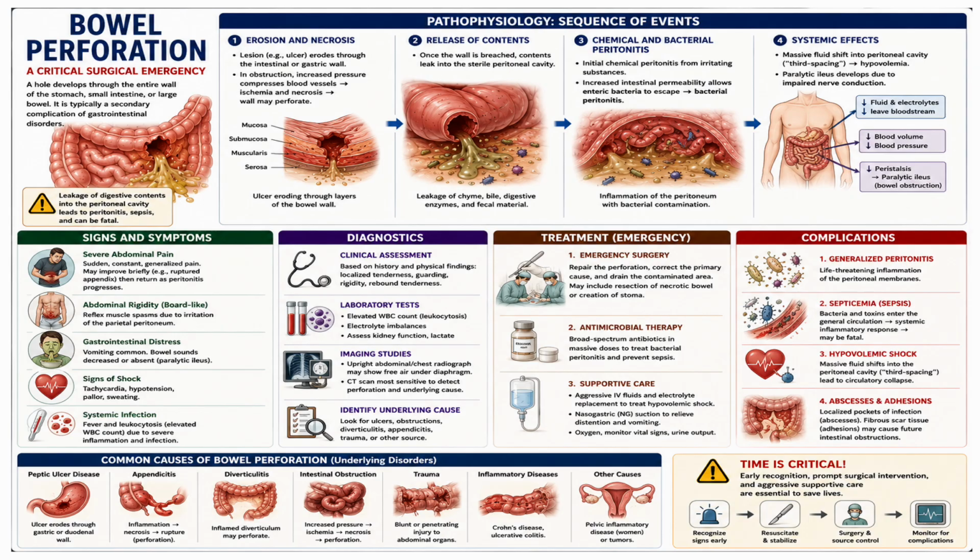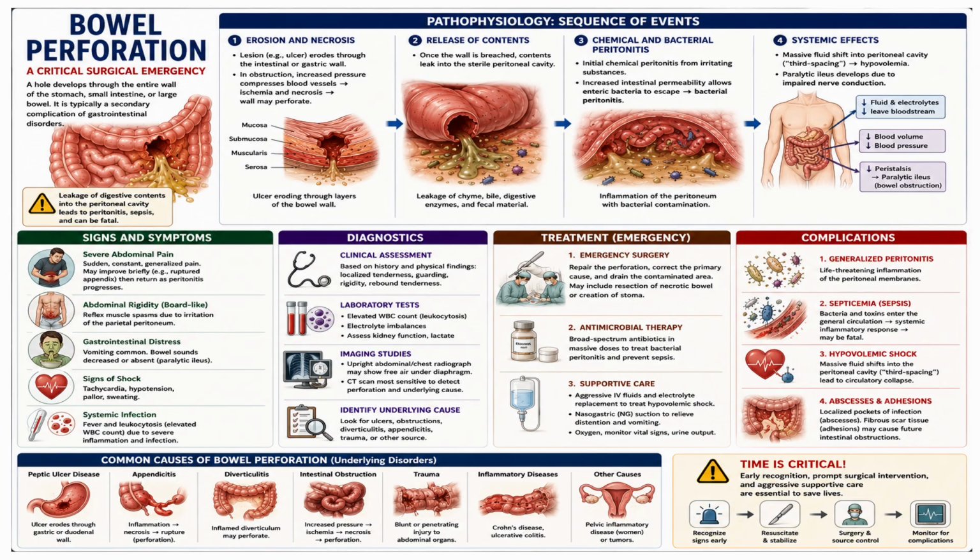In case of a ruptured appendix, pain can subside temporarily as the pressure is relieved, but it can start again, steady severe pain once the peritonitis spreads. As the condition advances, systemic signs like shock appear, such as tachycardia, hypotension, and pallor. This can be accompanied by fever and leukocytosis. Diagnostics heavily are based on clinical assessment of the tenderness and rigidity, lab tests, and imaging to identify the cause.